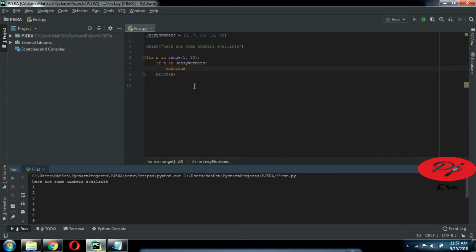What does that mean? It means anything after this, say maybe we had a bunch of lines, it said skip all of these. Then just go back to the start of the loop, where n equals the next number, in this case 6. So again, really simple. What continue means is keep going with the loop, but skip anything after it. And break means break out of the loop completely, stop it, and continue with the rest of your code.